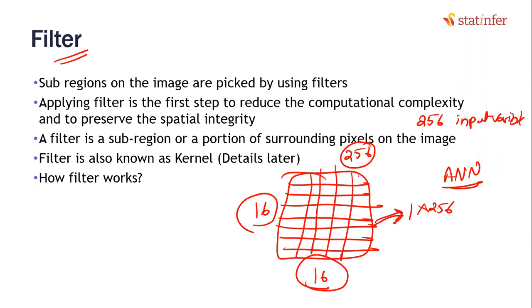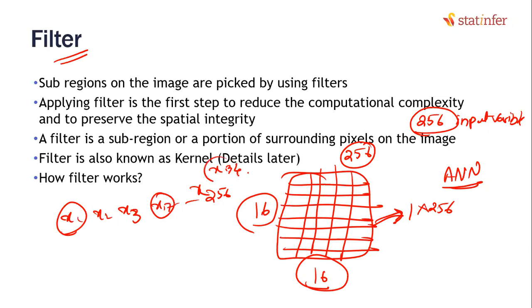Now tell me, from the 256 input variables, x1, x2, x3 and so on up to x256, then x1, x17, x34, x51. So every 17th element will correspond to the same column in the original image, right? Correct. So why don't we use that to maintain spatial dependence? How do we give that to the ANN then?